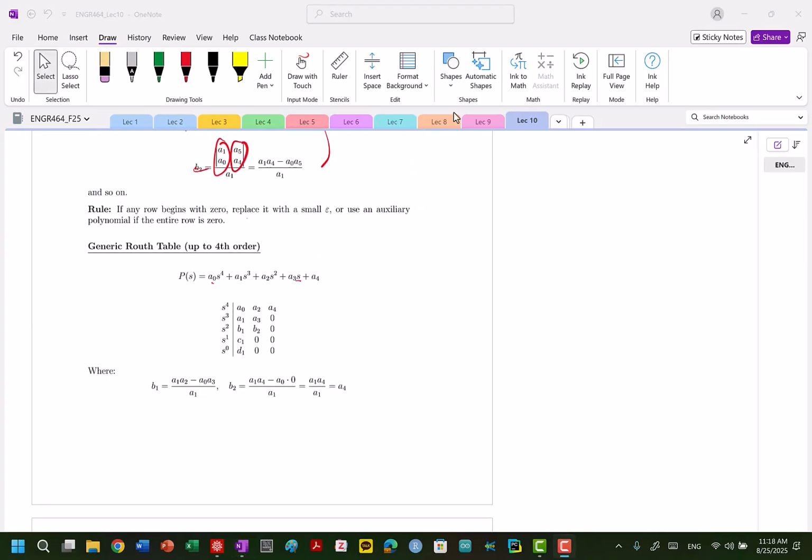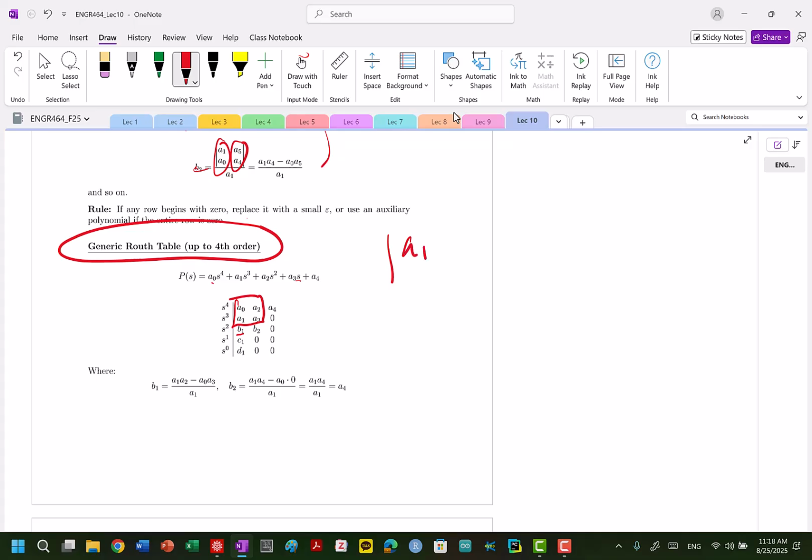So let's start to build a generic Routh table, just definitionally. We've already gone through B1 and B2, but it's useful to see how we build that up. So remember, you build the determinant. For B1, you set up A1, A3, and then A0, A2 over the component that's directly above it, which would just be A1. And then for B2, you eliminate here, build it up here.